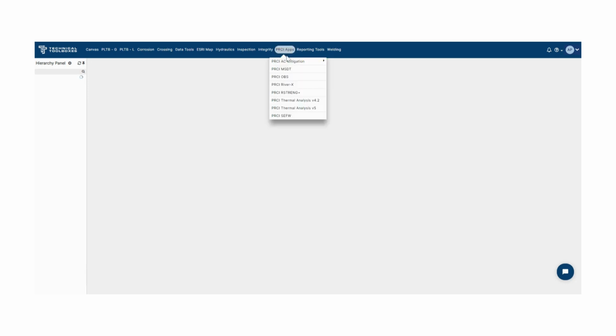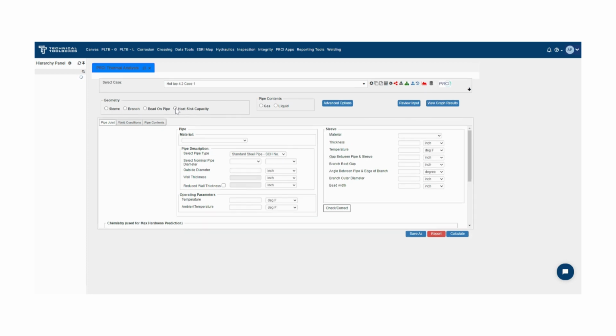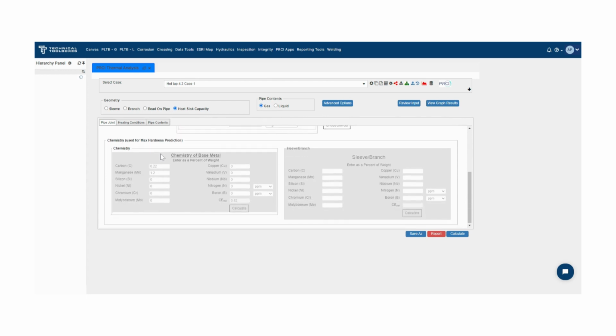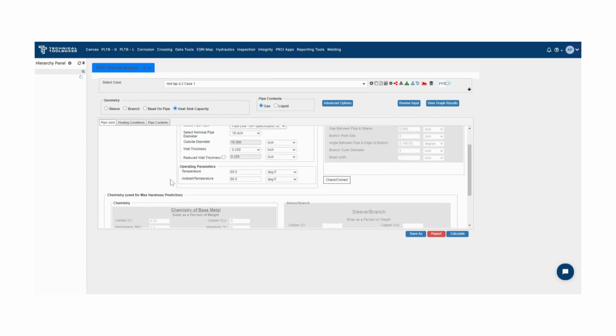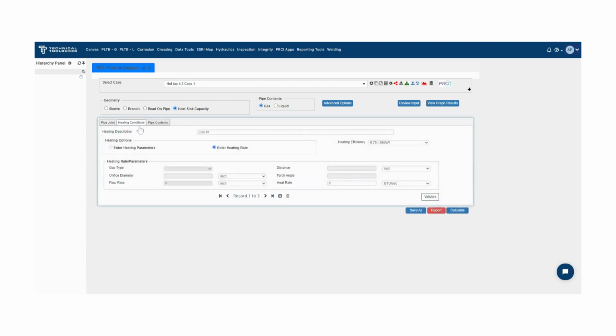Technical Toolboxes PRCI thermal analysis software is an industry-trusted solution developed in partnership with PRCI for welding calculations and thermal analysis. This software is based on a complex finite element mathematical model using a proprietary finite element solver developed at the Edison Welding Institute. Pipeline engineers can use this software for modeling heat input and predicting the cooling rate to avoid hydrogen cracking for a given weld location while the pipe is in service.